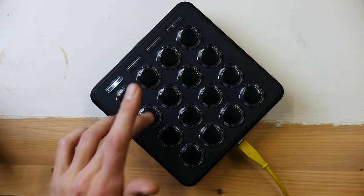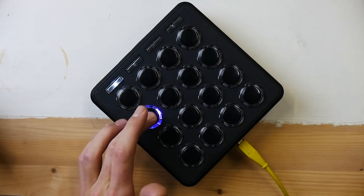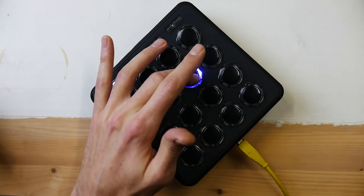Okay, so that's a simple little groove. So left hand, I'm going. Backspin, and then back again. And then with the other hand, I'm doing a, let's see. It's kind of hard actually to think about it in terms of separate hands. So let me try this. It's something like this.